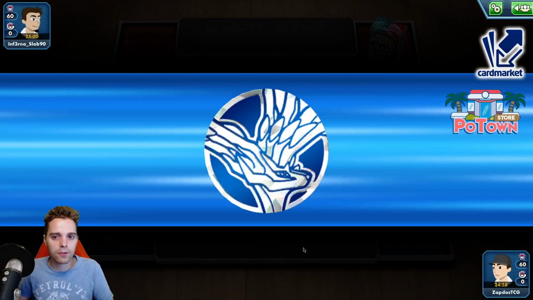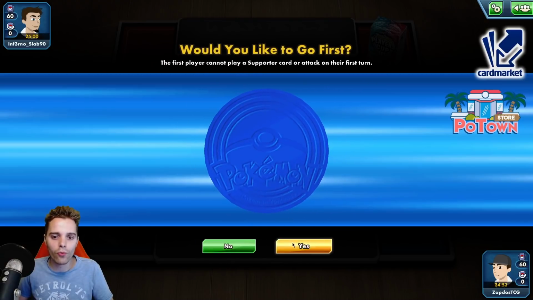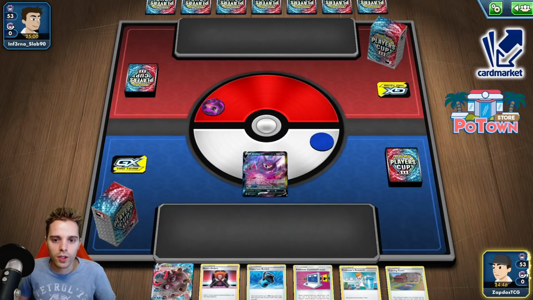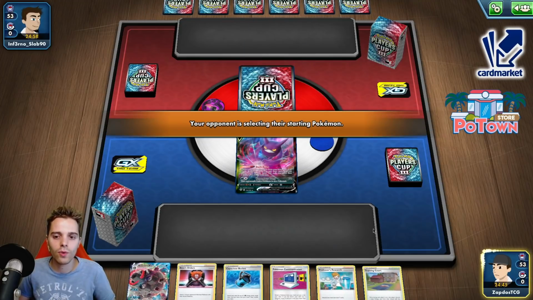Opponent has Players Cup 3 sleeves, so they have accomplished something. So we want to go first. We do have Level Balls, Communications, Quick Balls, all that madness. And we start, of course, with none other than Crobat. Well, that's pretty damn bad. What are the chances, right? We have so many basic Pokemon to start with, and then this happens.